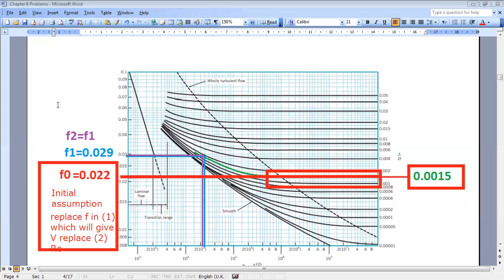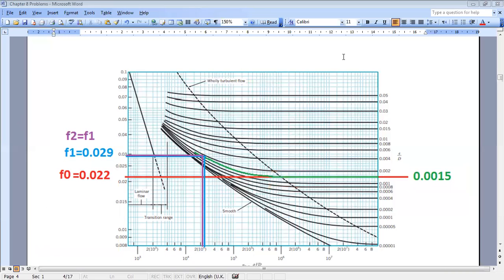Yeah. Okay. The whole idea here is that when you use the Moody chart, you need two inputs to find the third one. Okay. So what to do if I have only one input and I want to find the other two? What should I do? The first thing I should do is write equations relating my variables. And the first equation you can write is always the energy equation. So the energy equation will give you a first relation.